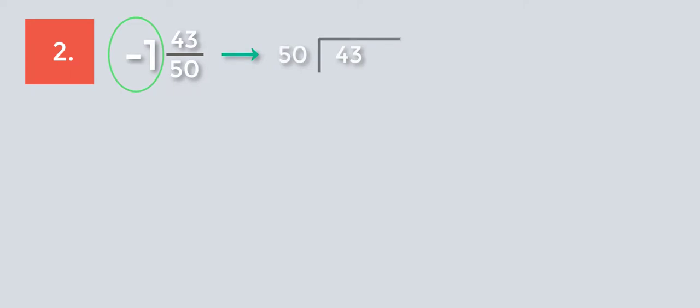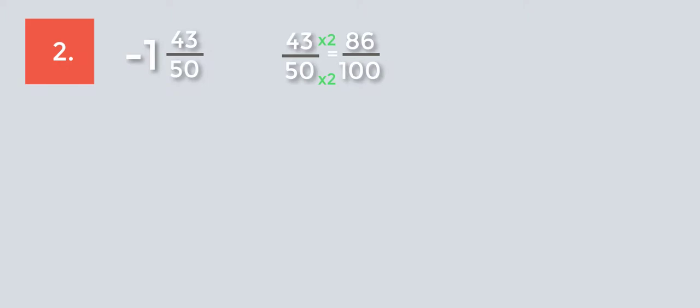All right, -1 and 43/50. We could write this out as a division problem, 43 divided by 50. But what we should notice, we know we're going to have -1 out at the front, point something. And what we should notice is that 43/50 equals 86/100. So 86/100 is just 0.86. So -1 and 43/50 is going to be -1.86. That's all of problem 2.